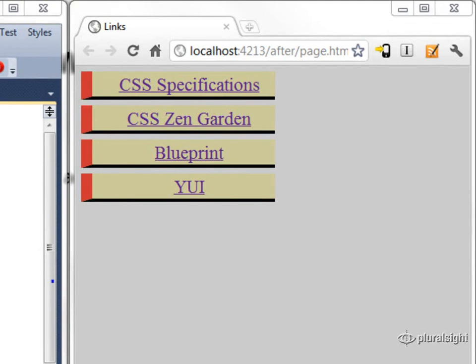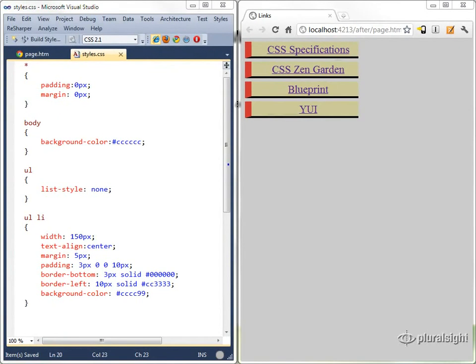And now imagine that I wanted to create an image that would align perfectly with the box that we've created. How can I calculate the total width of the box? Well, I'd have to take the width of the list element content, which is 150 pixels. I'd have to remember that there's a left border of 10 pixels. That puts us at 160. There's also a 5 pixel margin on the left and the right, so that adds another 10 pixels. Sometimes doing these computations can be a little bit tedious.